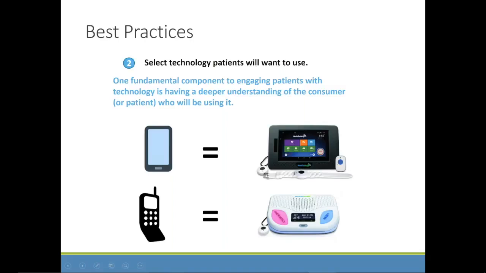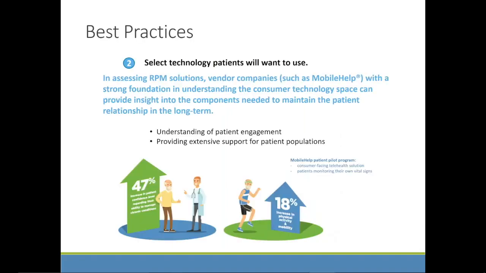One other point I'll make on this slide is you see the wristband below the tablet, and you also see a pendant. As you're assessing patients to include them in your population, you may look to those patients who might be at risk of fall or other types of emergencies. You want to consider that frailty factor. And if that's the case, then you want a vendor partner who can add in features and functions that will fill the gaps that you'd otherwise miss. And in this case, we have that integrated PERS feature and the fall detection on board.